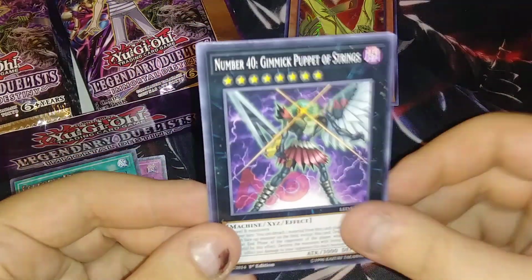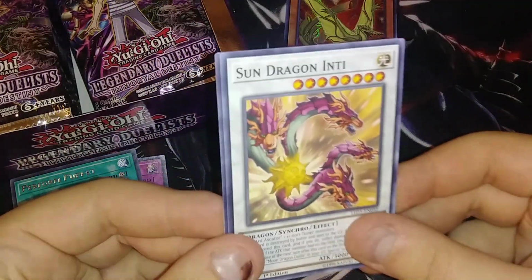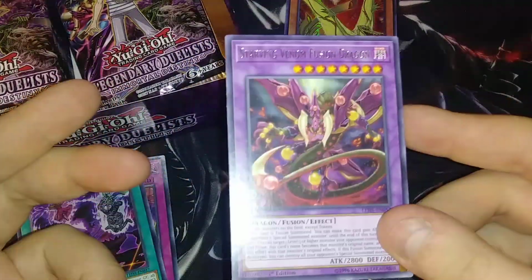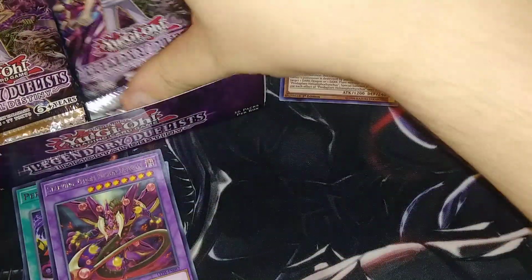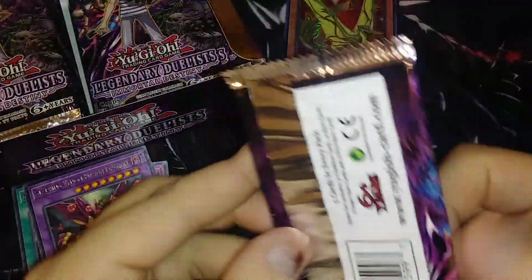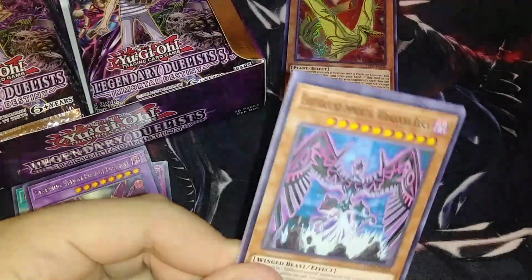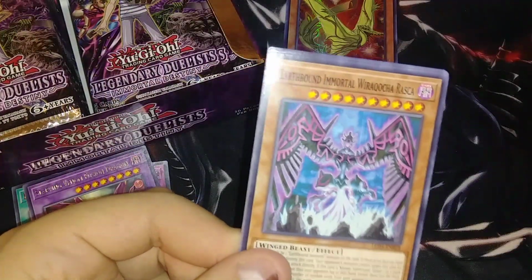Doom Caliber Knight, Gimmick Puppet of Strings, Sun Dragon Entei, and Starving Venom Fusion Dragon. That's a really good rare card to pull. They're not that expensive, but if you don't have one of these, you really need one of these because they're really good as a Super Polymerization target, which is going to get reprinted in Dual Devastators.